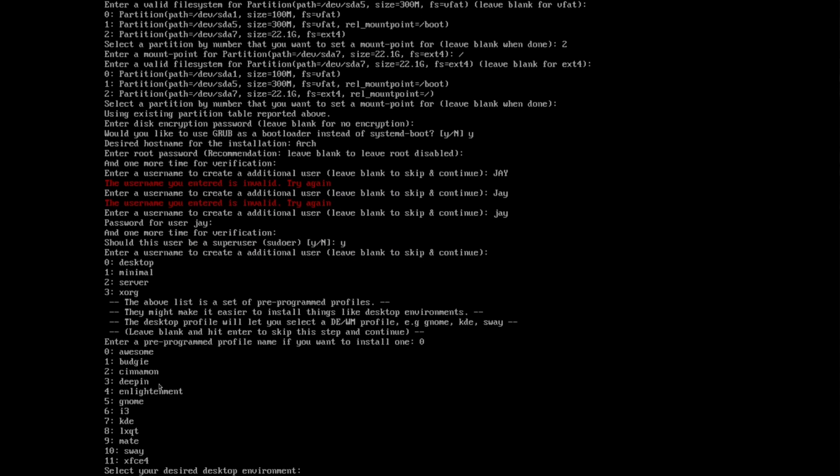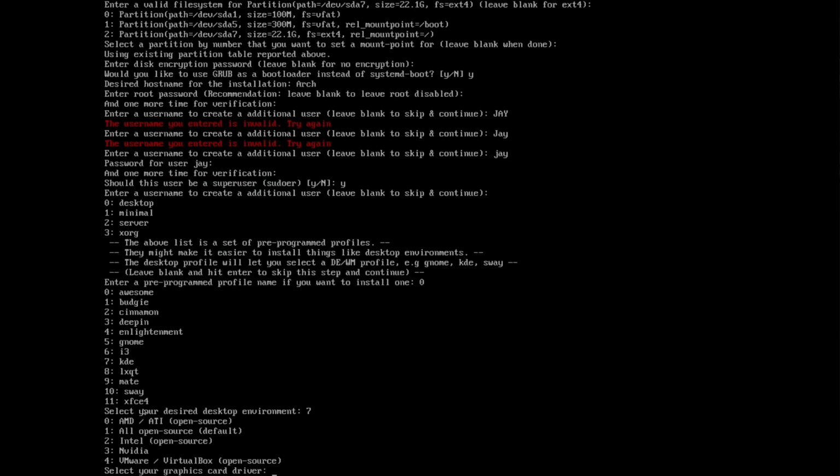It's hanging. So awesome also i3, but for this video I'm just gonna use the KDE because the KDE Plasma is my favorite. Okay, and for this one you choose which your GPU is. Let me just close the window.